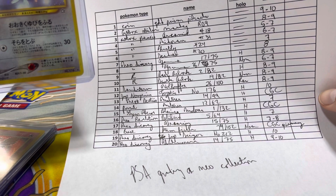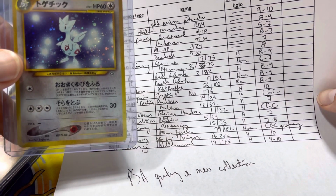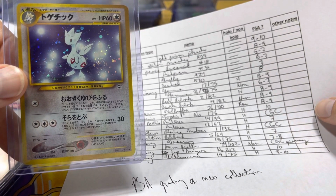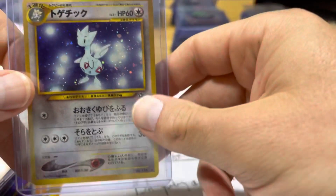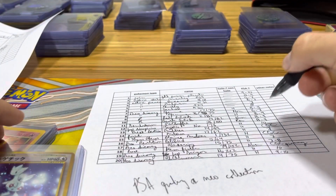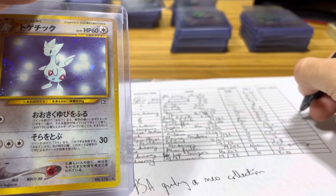Next up is a Japanese Togetic. I don't know how to pronounce it. I'm sorry. I said a straight 10 for this. Now that I think about it, I think anything that I say straight 10, I'm going to pull over to BGS.